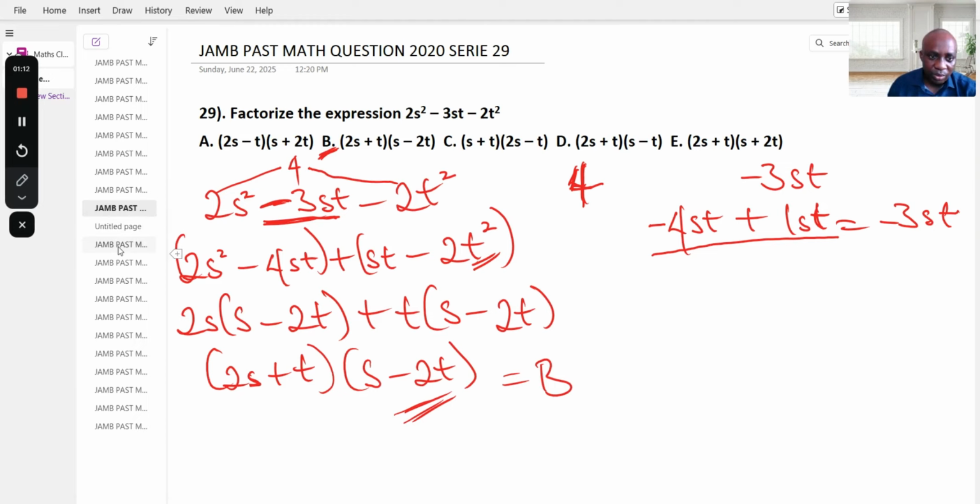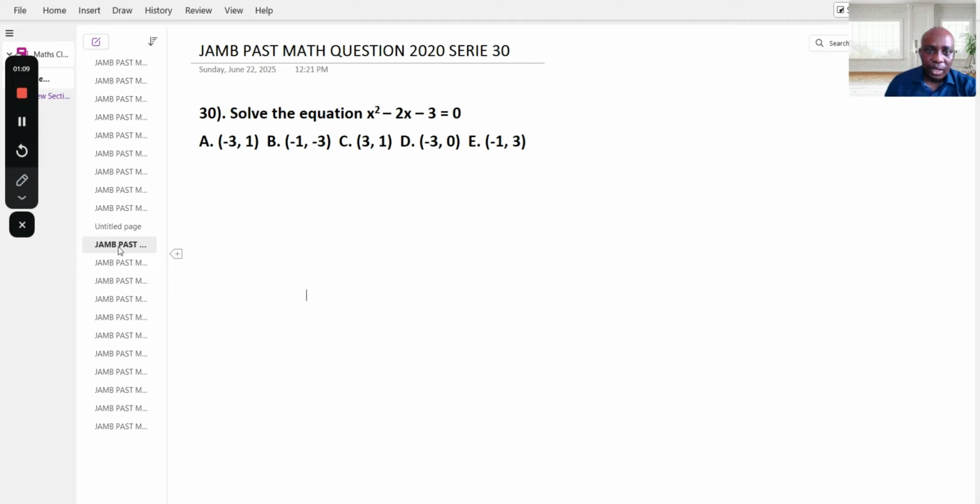This is the final one from this video. Yes, we have this question. Solve the equation x raised to power 2 minus 2x minus 3 equals 0. Now, this one does not have any coefficient on the x squared. Therefore, we focus on only these 3. What are the two numbers that we can multiply together that will give us 3, but when we add or subtract, it's going to give us 2? It is 3 and 1. 3 times 1 gives us 3. 3 minus 1 gives us 2.